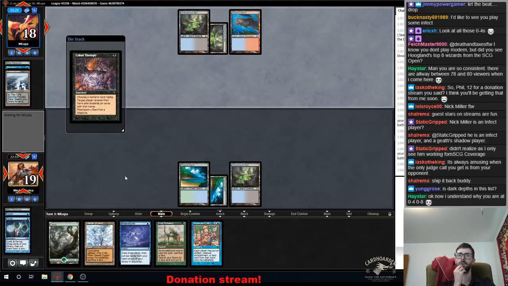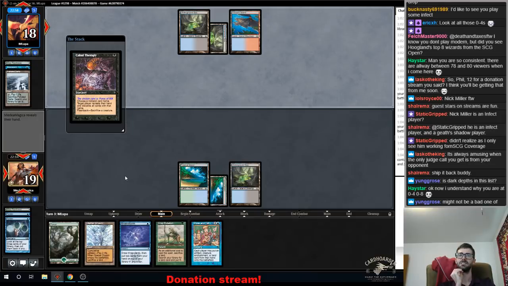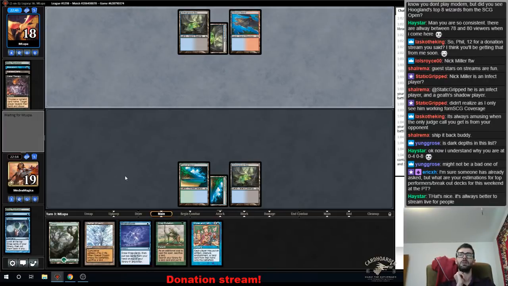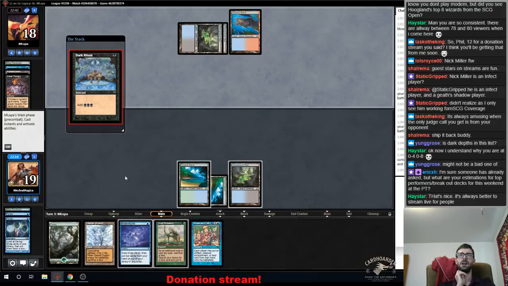Cabal Therapy resolves. You go for it. Oh, and Haystar, looking at your last comment, yeah, my channel has grown a lot. So I'm pretty consistently at high viewership now. I am really lucky to have the fan base that I do. Young Gross, if I were to add another land to this deck, it would be Maze of Ith. So Eric, I think D&T is going to be very good. We might see multiple copies of that in top 8.